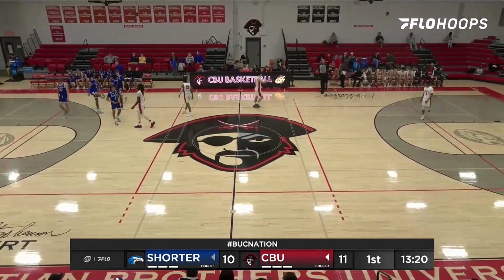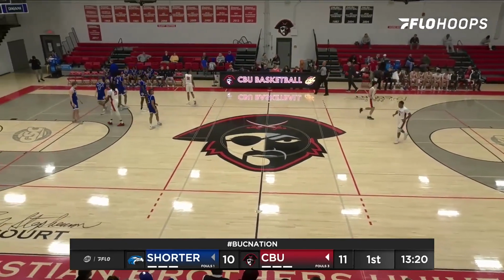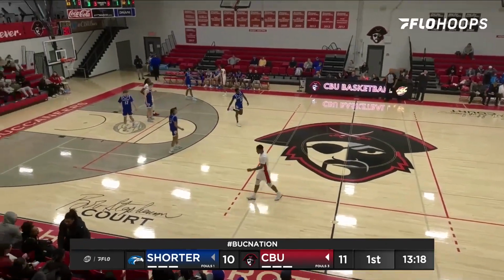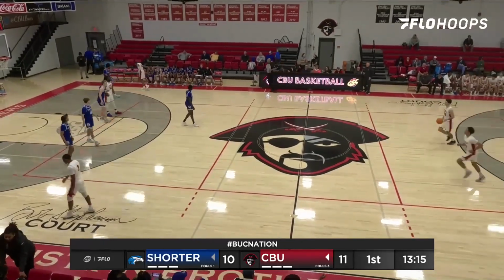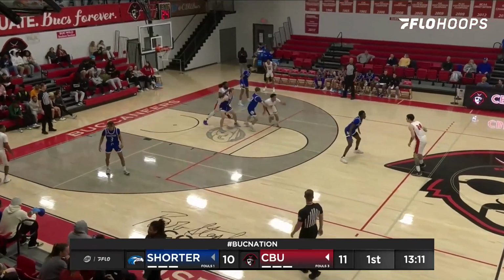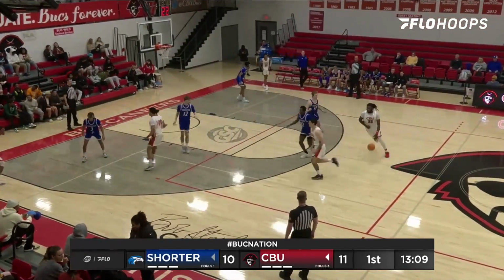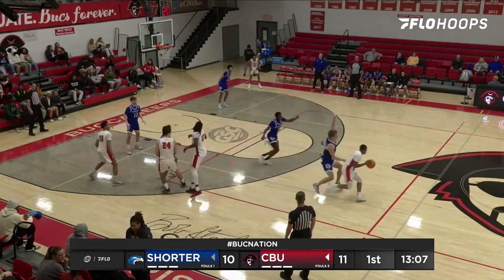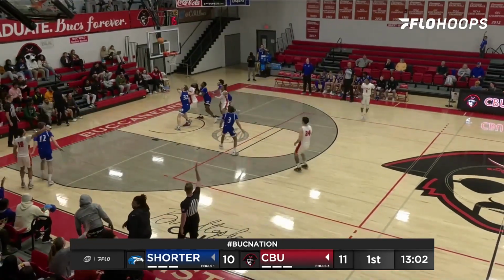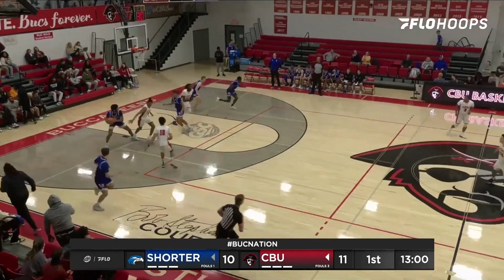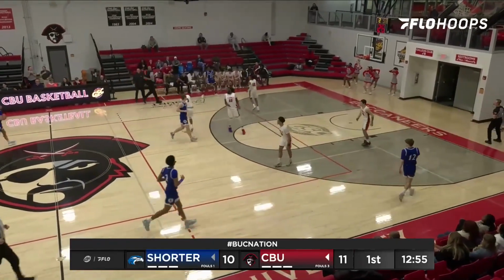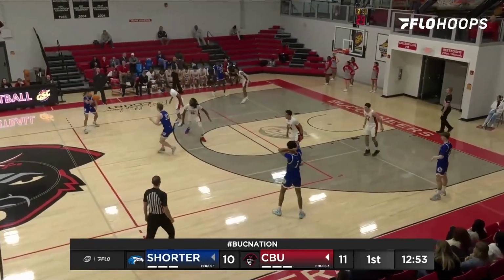Futrell, Thompson, Eberhardt, Jones, and Monroe on the floor for CBU. For Shorter, it's Cole, Tillman, Knight, Reith, and Bowman. Eberhardt up top to Thompson. Thompson to Jones. Jones cross court and open Monroe for three. Left it short. Rebound pulled down by Chris Cole. Off to Tillman, who will bring it up for Shorter, and a chance for the Hawks to take the lead.